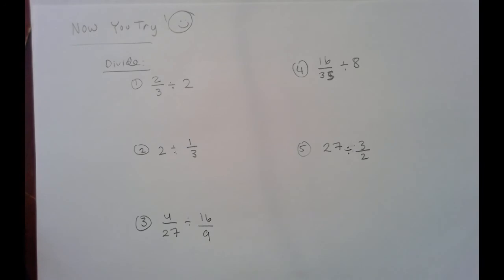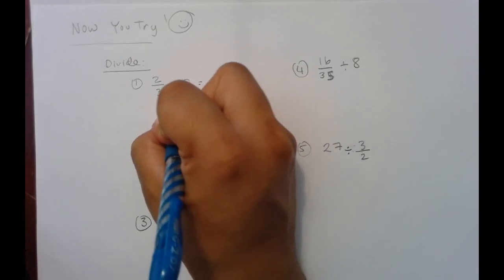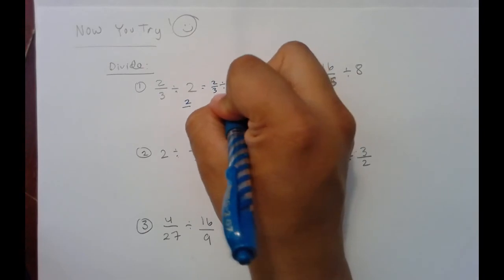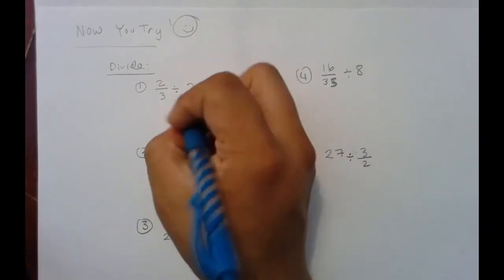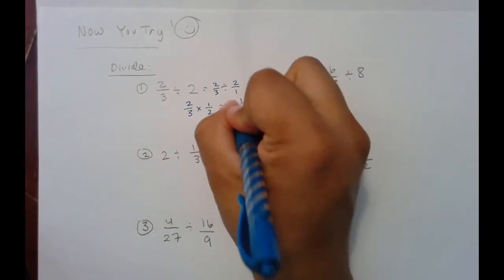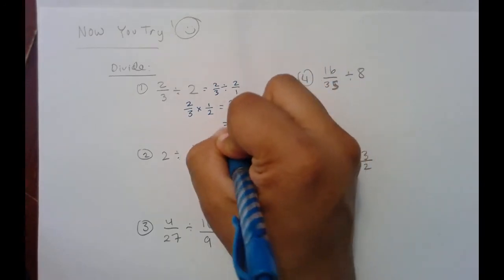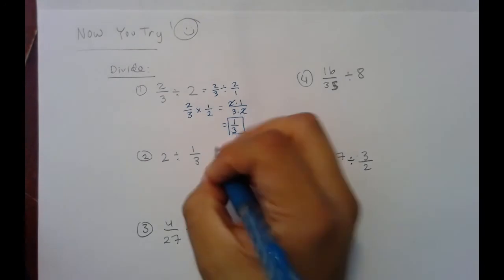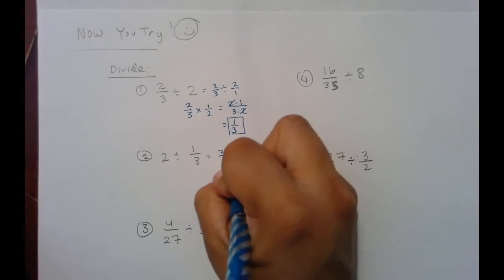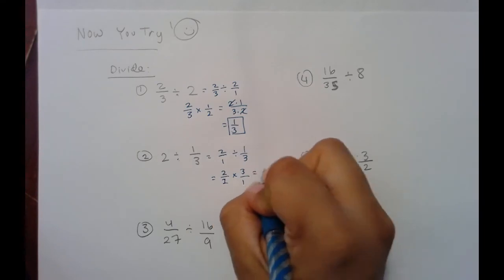Okay, I am going to assume that you went ahead and tried these. So let's see what we get. So remember that you could write this as 2/3, sorry, I wrote this first, divided by 2 over 1, right? We can write any whole number as a fraction. So that makes it easy to find the reciprocal of it. Okay, and that's just 1/3. Okay, so similar for the others, we would rewrite this as 2 over 1, and then divide by 1/3, which is just 2 over 1 times 3 over 1. Well, that's just 6, right? Over 1.